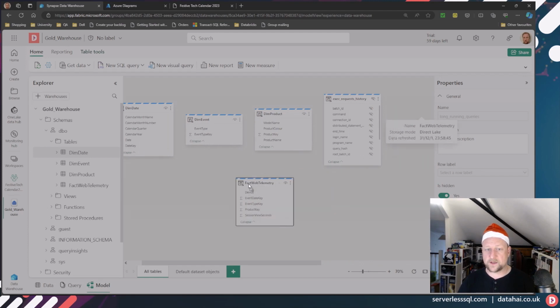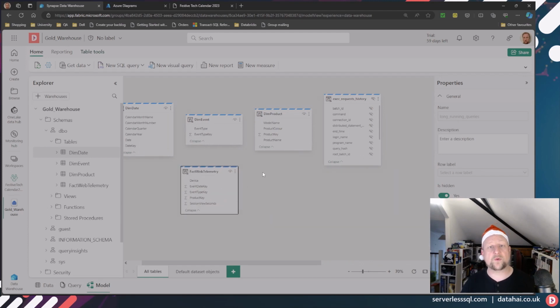But look, there's our fact table and our 3 dimension tables. Not connected. I could create the relationships in this model view. Anyone familiar with Power BI will know how to create relationships here. However, I much prefer having the control over creating the relationships in code in SQL.